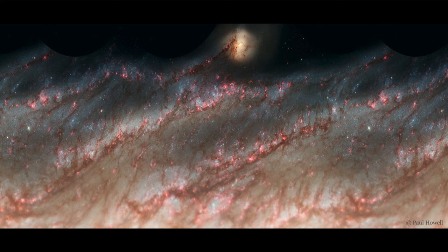Most of these stars will live their entire lives within that spiral arm. Unlike longer-lived stars like our sun, which may pass through spiral arms multiple times as they journey around the galaxy, many of these hot bright stars never make it out of the spiral arms in which they form — they simply don't live long enough to move a significant distance around the central part of the galaxy.